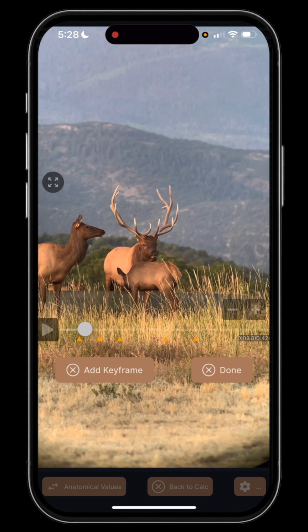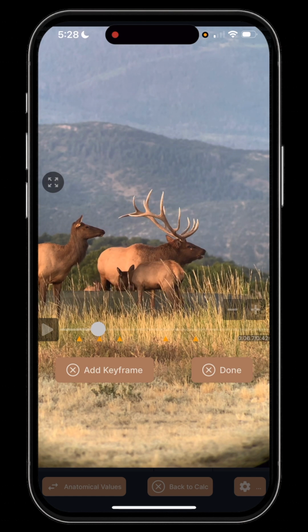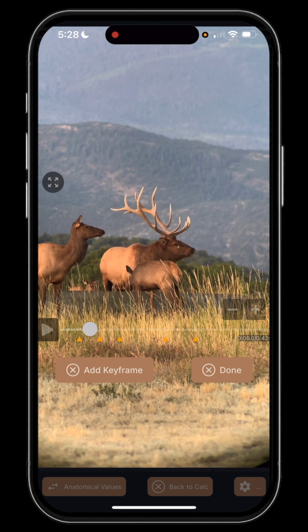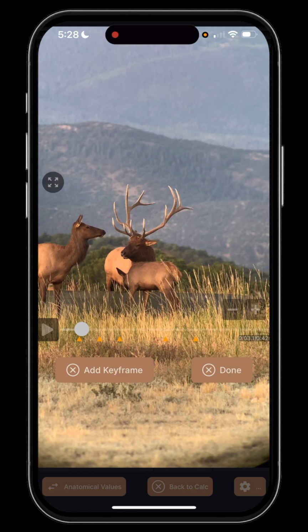And generally, it's going to come up a little bit short. So if you look at this right main beam, for example, it curves back in. So the tip of that main beam curves back in. I should get pretty close. This bull doesn't have a ton of curvature, but if I'm measuring it from this perspective here on that right main beam, I'm not quite capturing that curvature.